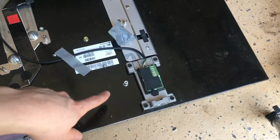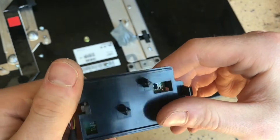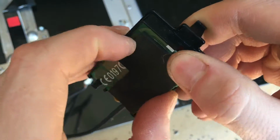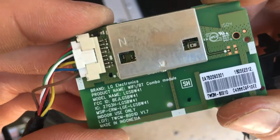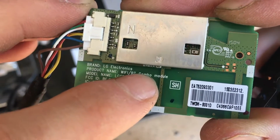So lastly, over here we have some other kind of module. I believe this is for Bluetooth and Wi-Fi, because this is a smart TV and it connects to the Wi-Fi. Here we can see some shielding, LG Electronics, Wi-Fi Bluetooth combo module.